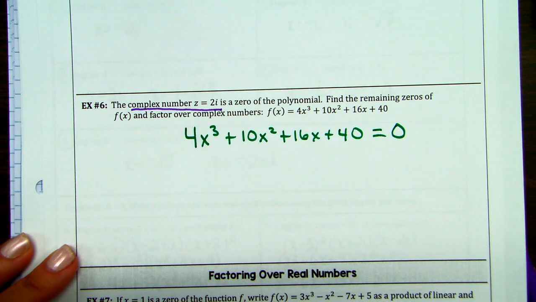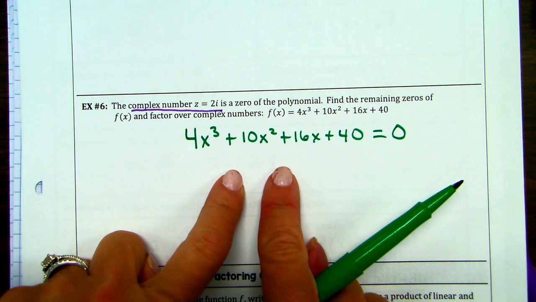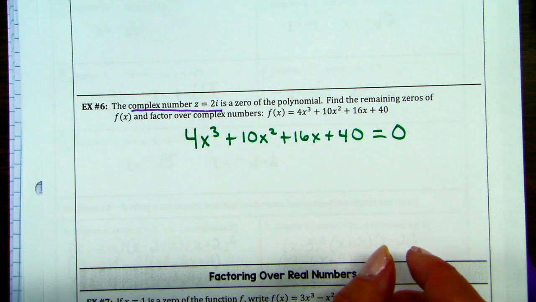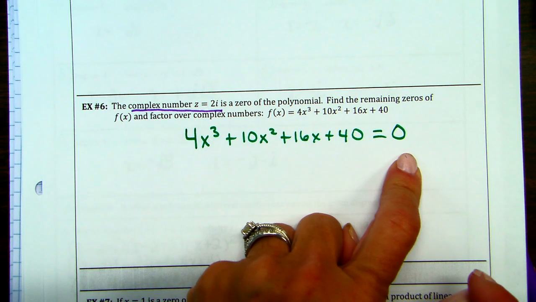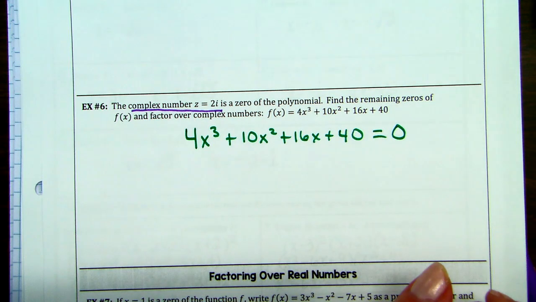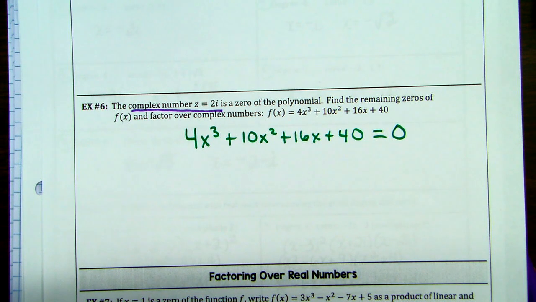Whenever you see them change that, I remember being your age and wondering why did it become 0? Remember, what we're finding are x-intercepts, zeros, solutions, roots, all that stuff. So when you are on the x-axis, your y value is 0. So what we're asking ourselves is what is x when y is 0? That's basically the question we're asking here. So that's where that came from. So how many solutions are we going to have?